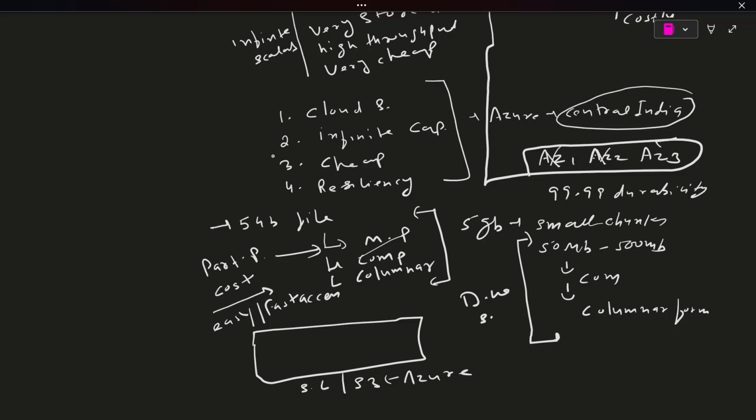Once your data is written in micro partitions, let's say this is one micro partition, I'm just drawing it imaginary. These are small chunks. And internally, this will be mapped to some table, because you will be inserting data into some table only. So all this data internally will be mapped to some table. So now this is micro partitioned. This is the initial load.